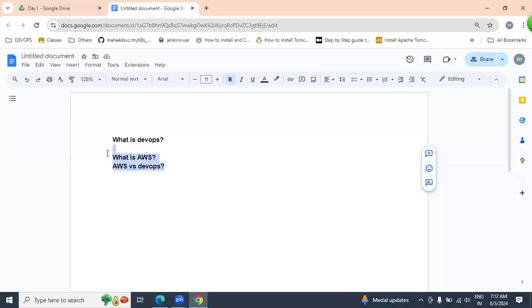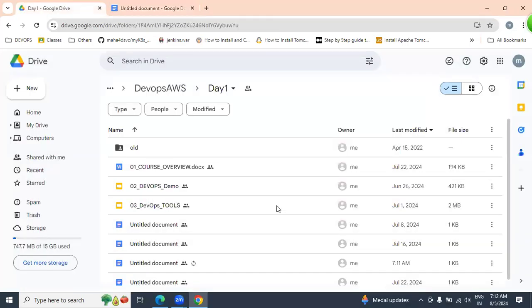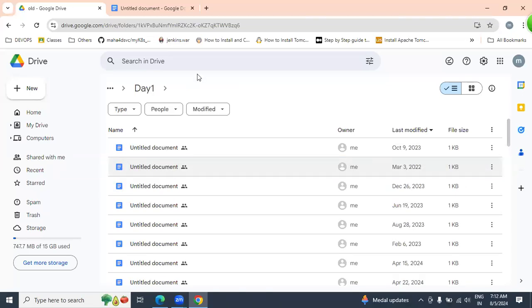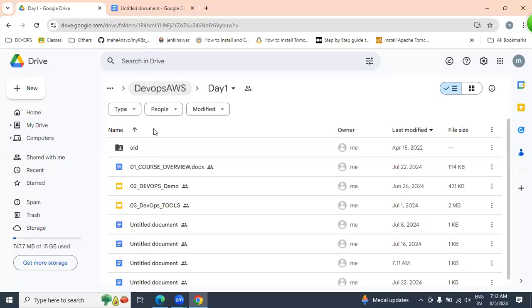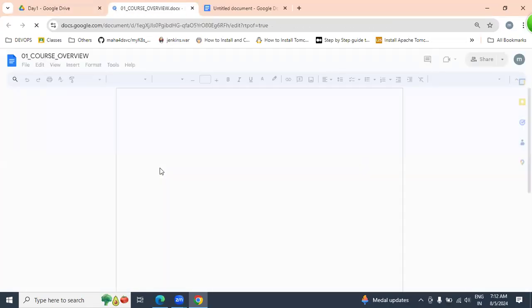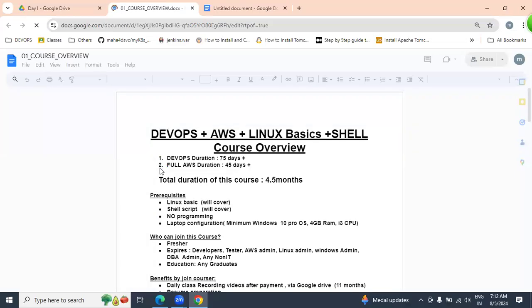By the conclusion of tomorrow, we'll have covered what AWS DevOps is, what AWS administration is, and the difference. Day after tomorrow onwards, we start our regular classes. Before starting our session, let us go over what this course covers, the course fee structure, and timings. Let us discuss that first, then we'll move forward into the demo.